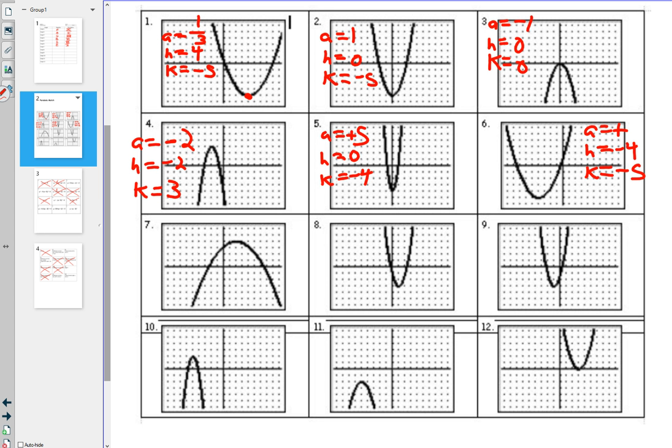Okay, we know that this is going to be downward facing, so we know that A is going to be negative something. It also looks compressed, because if you look at the vertex, and you look at the first box to the right, it's not even making it down there. So it looks like it's going to be a compression. So we're going to have to find out how much. Let's look at H and K. 2 to the right, and we don't count this one, 4 up, 2, 4.